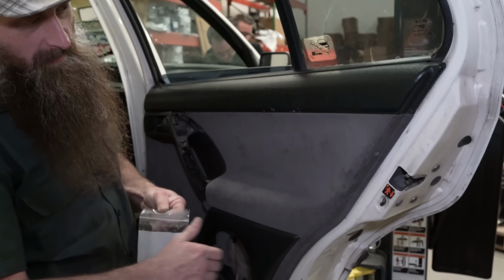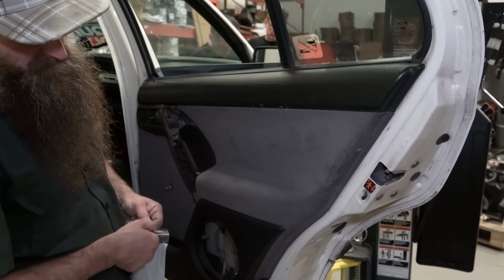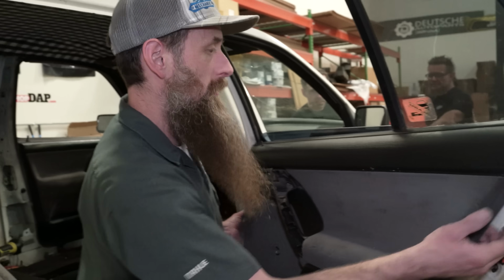As part of our paint prep, I'm going to be taking the door panels off. That way we don't have to worry about getting any overspray or anything. And I think Paul might be getting these recovered because they're kind of gross. Yucky to look at. Your car's gross.